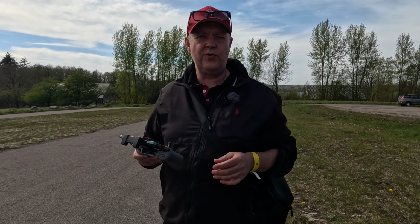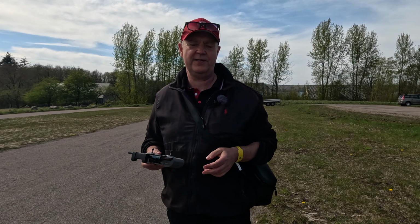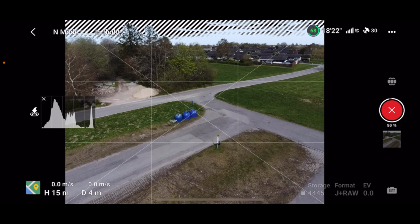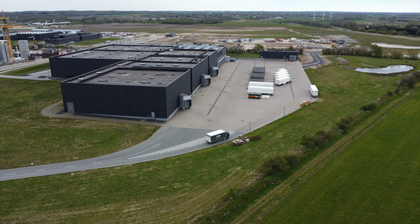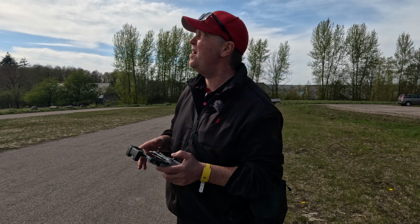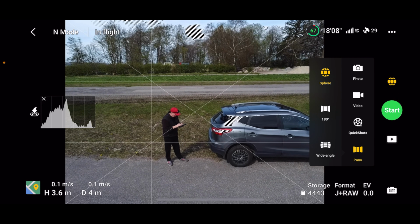This drone is not going to revolutionize the drone business with a lot of advanced functionalities, but it does have all the base functionality that you need to do something really, really cool. It might take you a while to learn to fly all the fancy stuff that you see people doing, but you do have access to some pretty simple flight modes that are available on the drone.